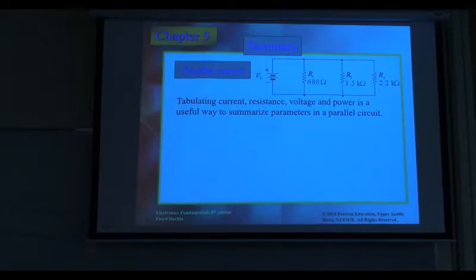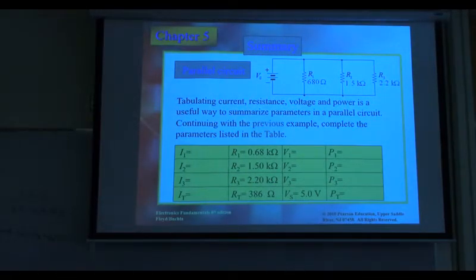Okay, next one is again, we are going to tabulate to calculate the voltage, the current, the resistance, maybe the conductance, and maybe power for the circuit. We are going to have a table for this. Now, I'll let you fill this table. Every information we need is in the circuit and in the table. The table is Vs equals 5. Voltage is 5.